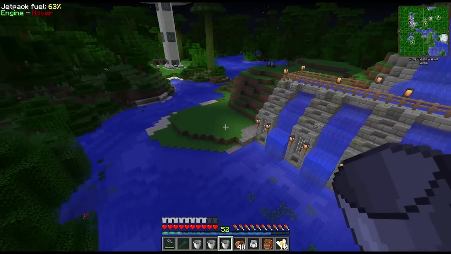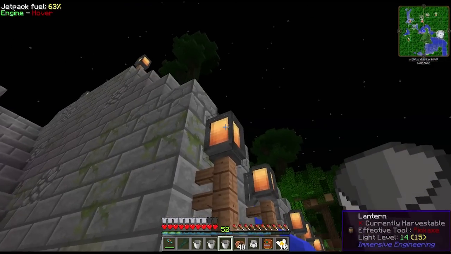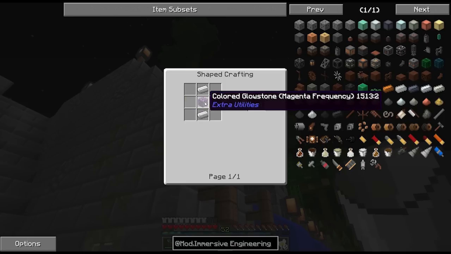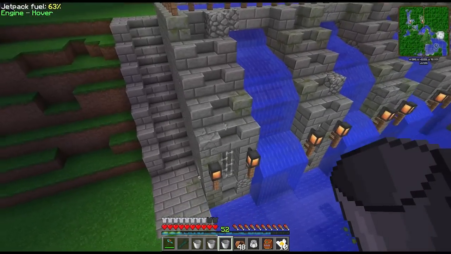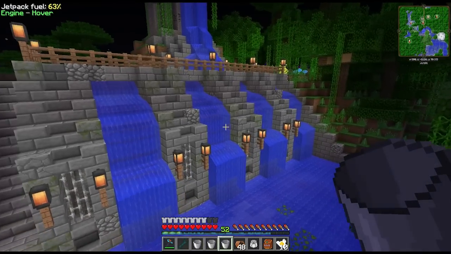Did I show you guys these lamps yet? They're from Immersive Engineering also. They're called lanterns. And I'm like, oh god, you gotta hook them up to power. That's what I thought first. But no, all you gotta do is make it with a glowstone, 2 iron, and 2 glass panes. And they're just like torches. And they're actually not that expensive to make if you think about it. Get a few of them.